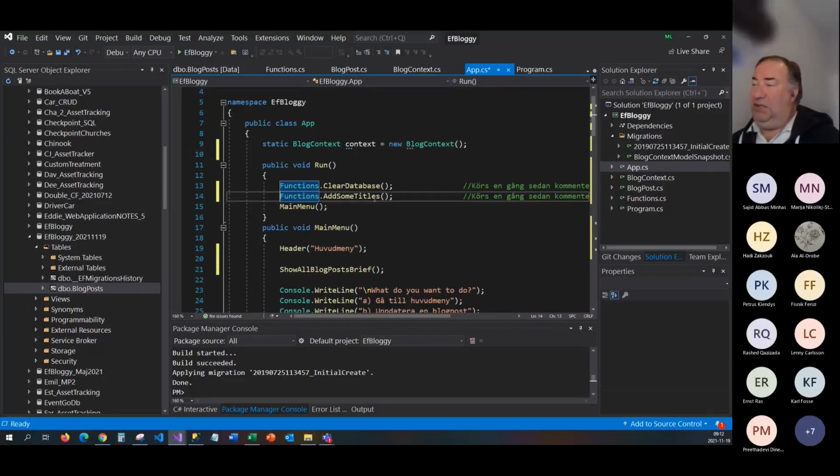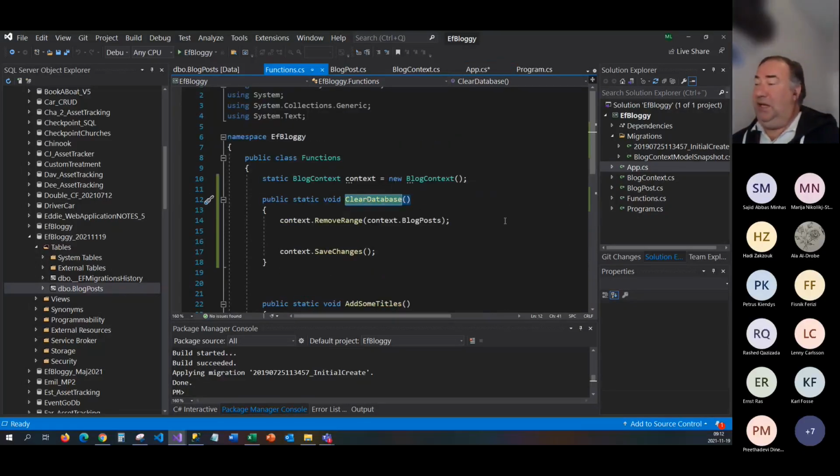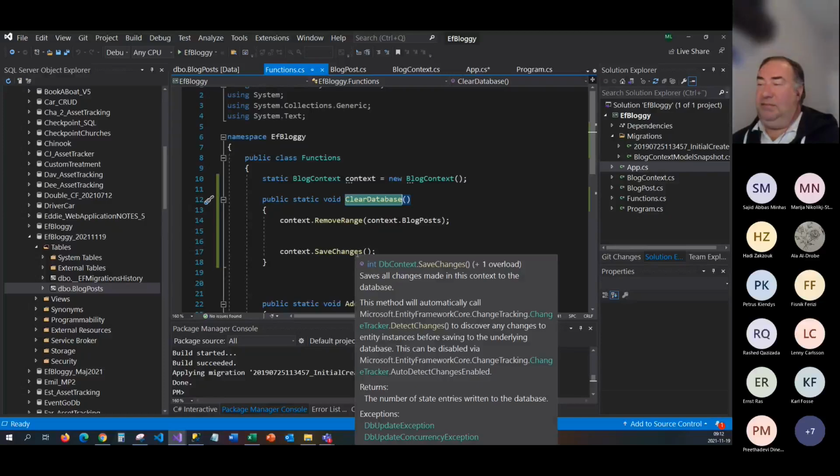We could actually check what these are doing. By having the marker on this clear database and pressing F12, we will come into this, and you will see it's just removing everything inside this database.